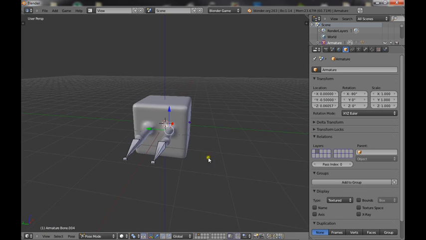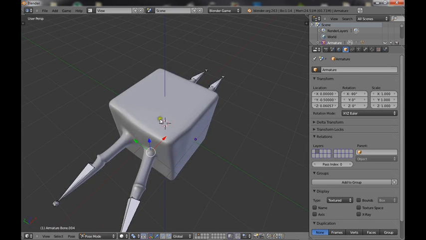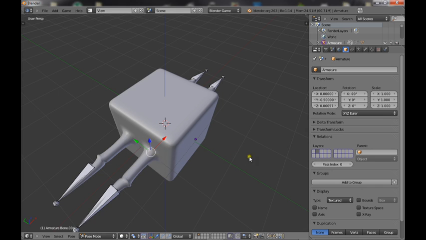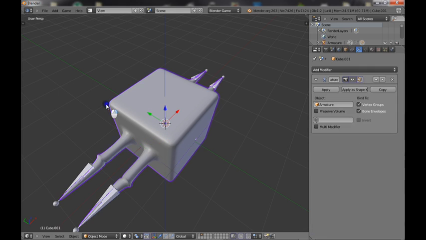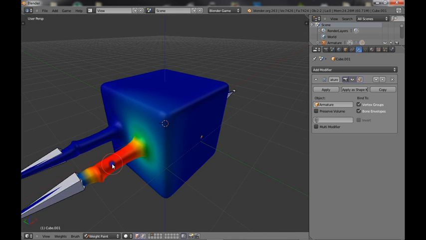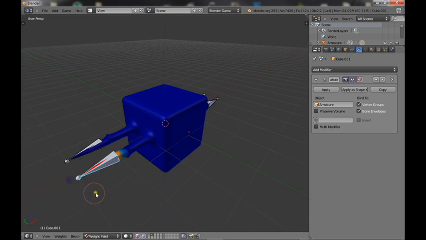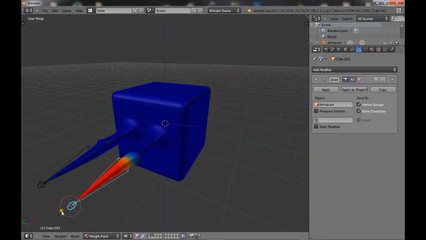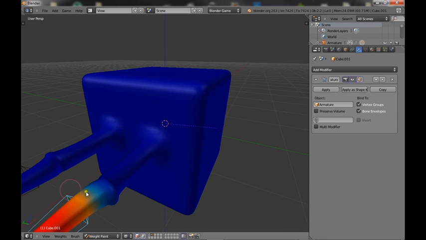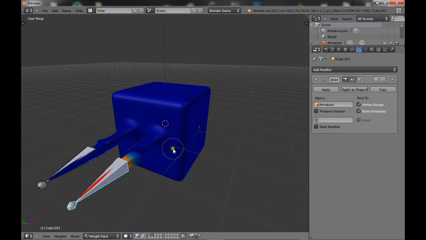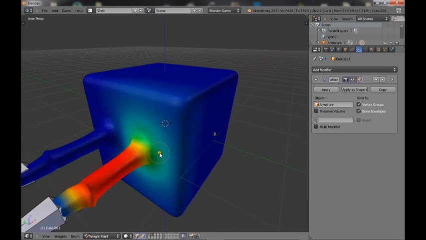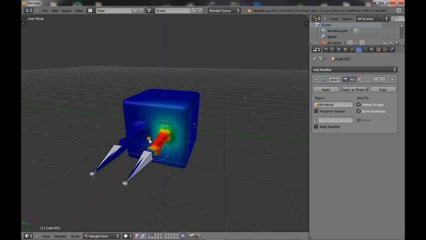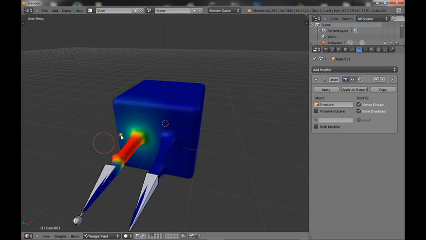Now if you're not happy with the weights, as in when you rotate here, you can see it rotates all up here. You can change that. All you need to do is select your cube, change it to weight paint, and then select the armature that you want to paint with weights. Now when this armature is selected, red is the area that is controlled by the armature, yellow is where it's half controlled, light blue is where it's slightly controlled, and blue where it's completely uncontrolled by that armature. So as you can see here, it's controlled over here as well, and this one controls these areas, stuff like that.